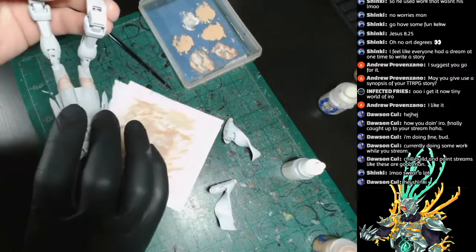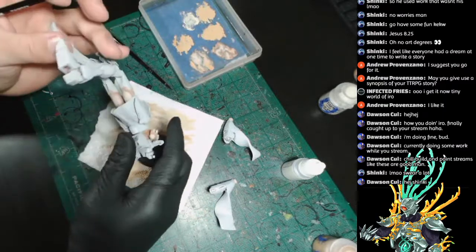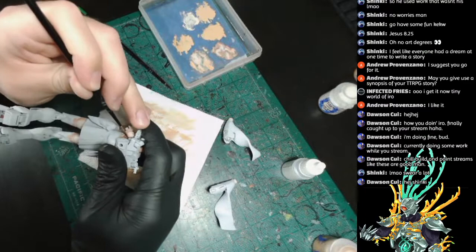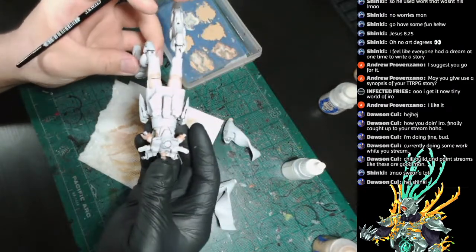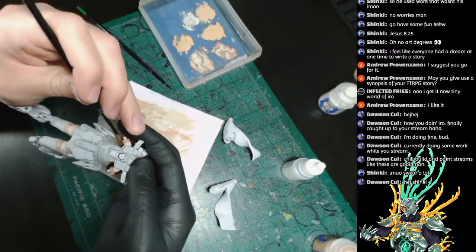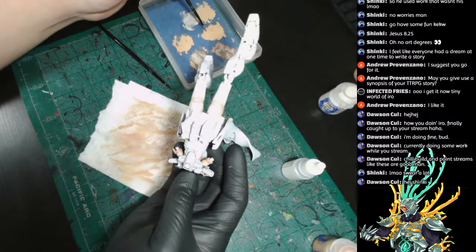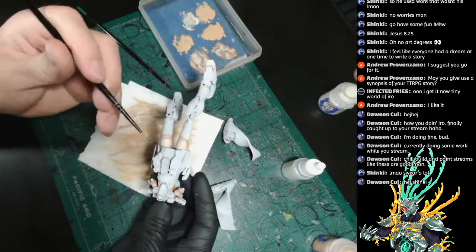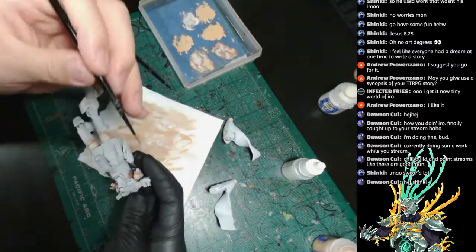Let's see, Lama swears a lot. Hey, Shinky. Good to see you guys getting along with each other. Well, that friend I'm going to hang out with, I don't know how to say it without sounding racist, but he's black. So he likes to use the N-word a lot, and I'm just worried that I might use the N-word during the stream, and that's going to cause so much backfire if I do. He did give me the N-word pass, but I've never used it once, and I refuse to use it.